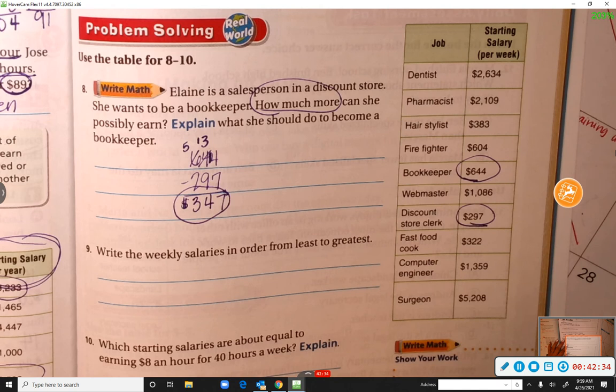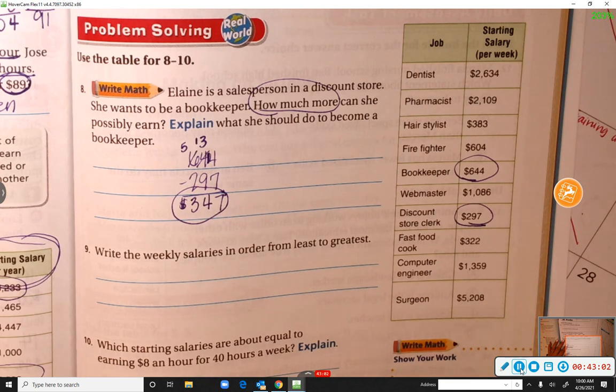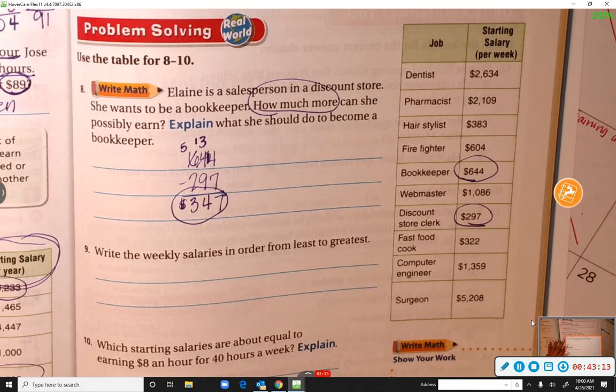Go to college first. Possibly get more knowledge and education about it. Maybe go to a school that specifically trains you on bookkeeping. You could go to a workshop to get trained. But either way, when you have more training, it's more likely you're going to get paid more. So training doesn't just have to be in a college. It could be in a specific trade school, or you could get trained by somebody else that can teach you how to do that job, okay?